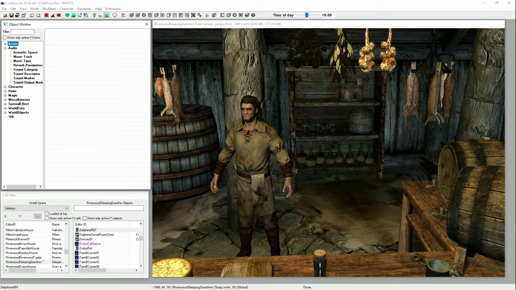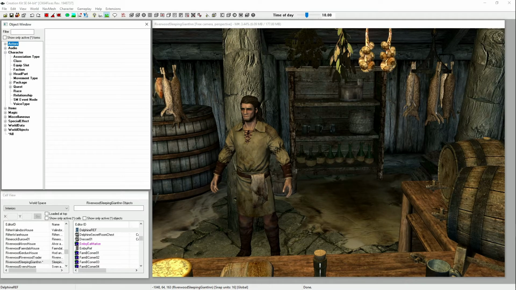I can do that, but I'm not going to cover it in this series, because this is aimed at covering what you can do on PlayStation, since PlayStation is a little bit restricted. But as you can see, you've got music track, music type, sound marker, sound descriptor, sound category. In this series, audio is not really something we'll mess around with too much.